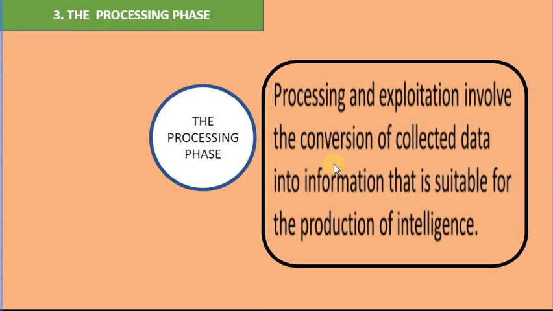So sa processing phase, meron ka nang nag-gather na information dito. What you're going to do is to process what you have collected. Siyempre, di ba, nakapagplano ka na kung paano mo gagawin itong intelligence. After mo nakapagplano, mag-start ka na ng first step mo, which is the collection of the information. After mong na-collect lahat ng information na yan, eto na yung phase wherein you will process all the information that you gathered. Again, this is the processing phase wherein it involves the conversion. Ibig sabihin, the conversion of collected data into information that is suitable for the product of intelligence.